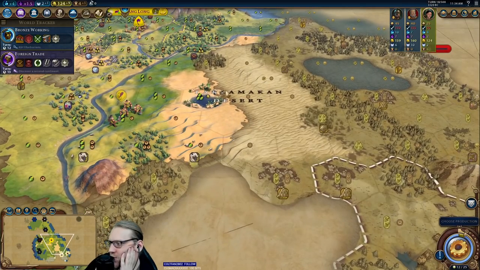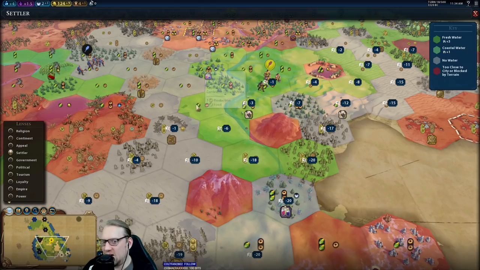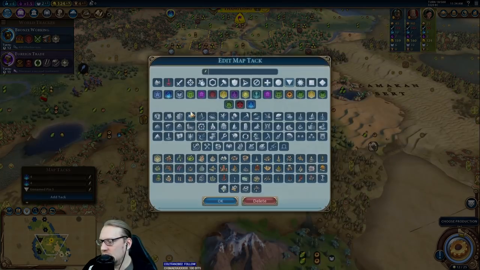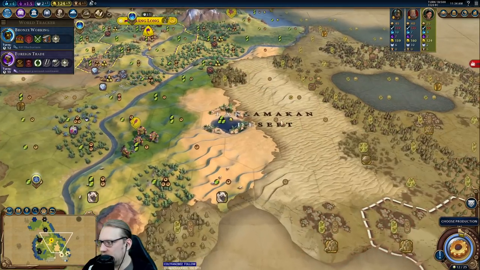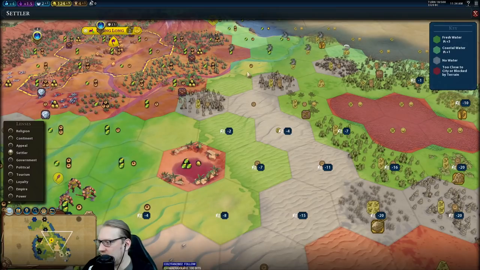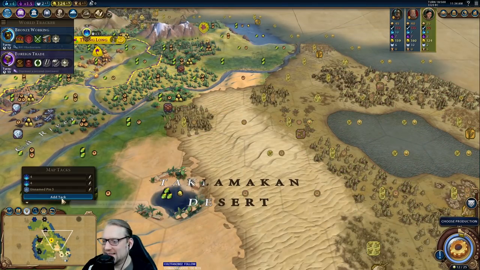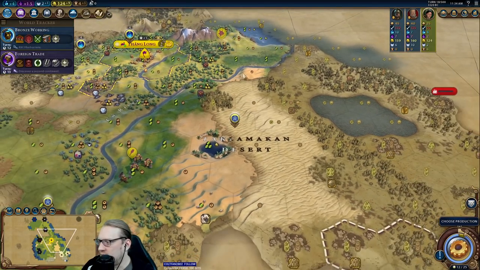One, two, three, four, five, six tile Petra. I think it's right here. If we settle this, we could still potentially get Petra stuff going. Even a little bit greedily here, because we can pick up that.